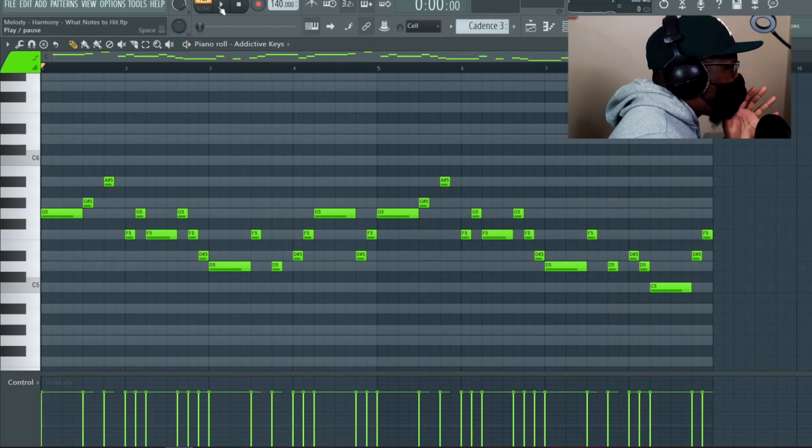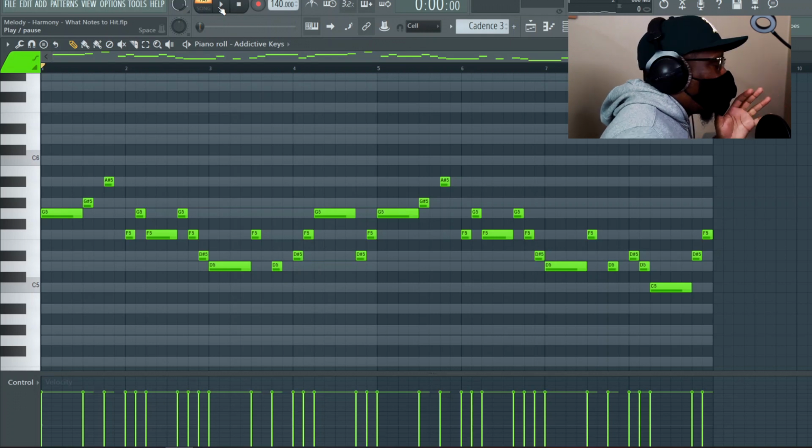So that is how you do a call and response with the phrasing and create tension and resolving within a melody. So that's some good game, and you could use that in your melodies immediately.